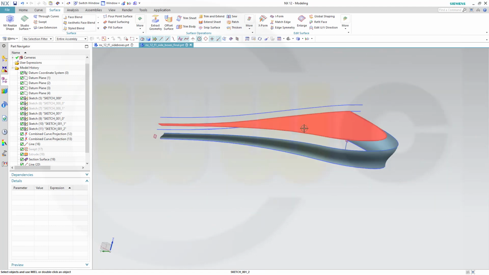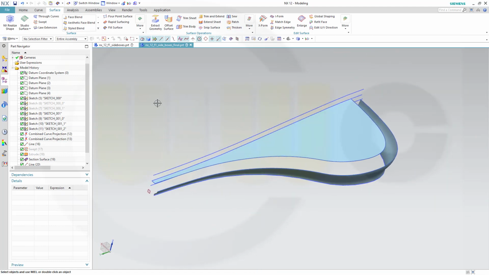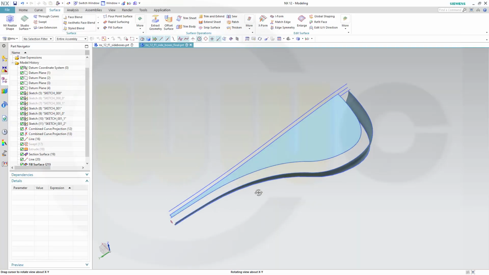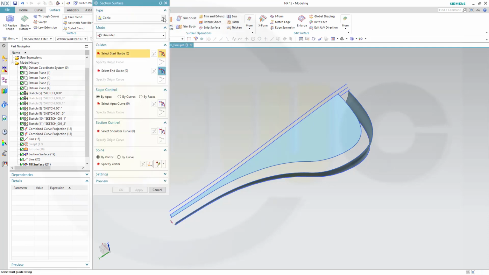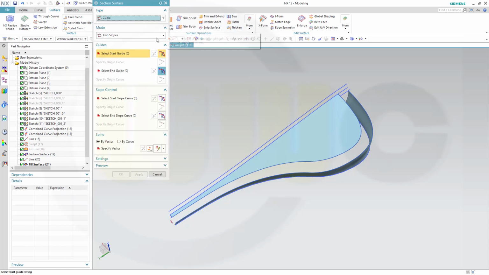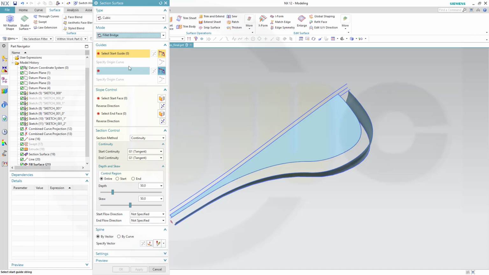Now I could go for another section surface, and I want to use another cubic one, so more section surface, change this to cubic, not two slopes but a fillet bridge. Start guide would be the first combined curve projection, this one. End guide would be the second one.